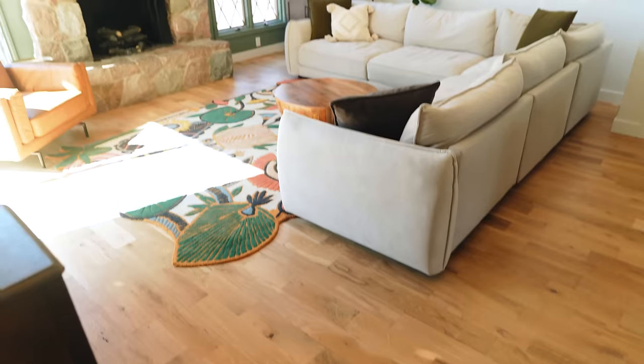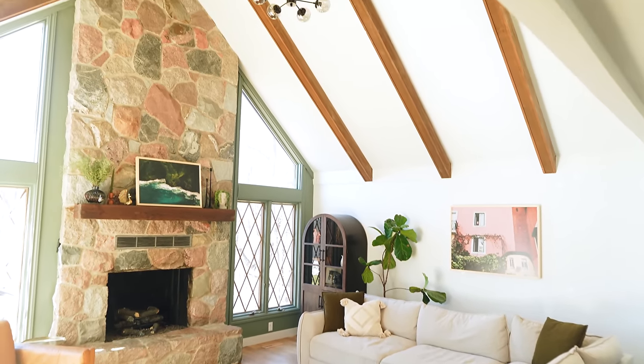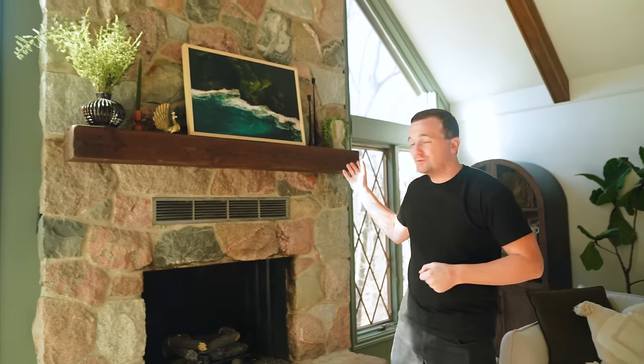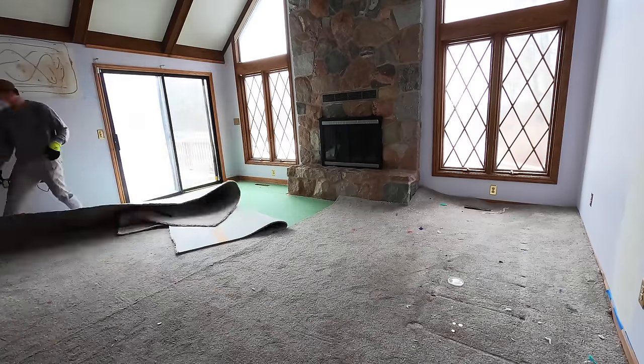So now this is our main living room, which we are super excited about. We love it in here and we spend most of our time in here. This room was a lot more work actually than it looks like in the before and after. I scraped all the ceilings, there was a texture on there. Putting up this beam was quite the project because I had to cut around the rocks. Really just a lot of work went into this room.